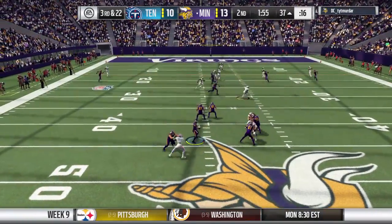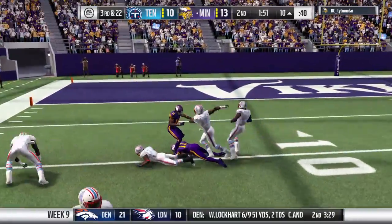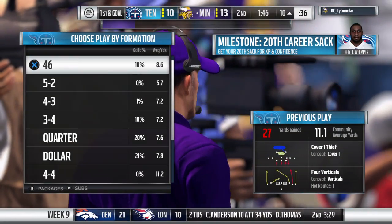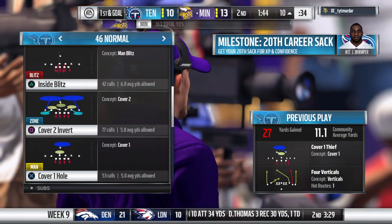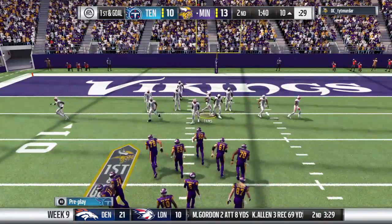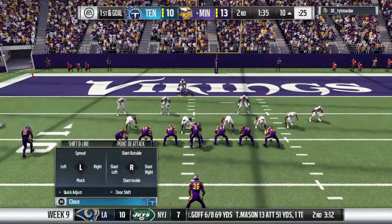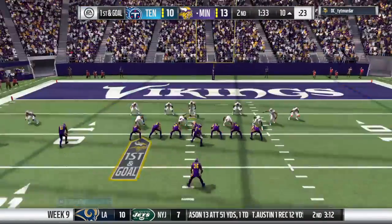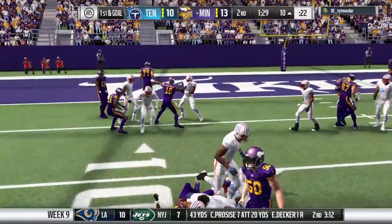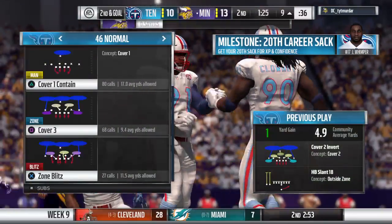Third and long for Bridgewater. The throw left side complete to Treadwell. And he's taken down, but not before reaching the 10-yard line. He's such a good route runner. Shows it there on third down. Very proficient and a good pass. And you know what I've observed over the years in the NFL? The better a route runner you are, the more confidence your guy's going to have in you to go to you in important times, because he can trust you being in the right spot. And they connected there and picked up a first down. Only a yard on the pickup there.